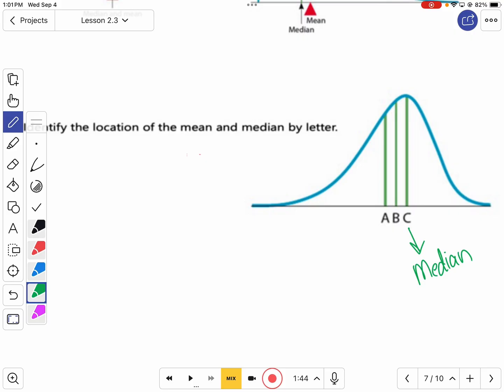All right. And that means that your mean's a little bit farther down into the lower part. So my mean's going to be at A. Okay, so I just wanted you to have a visual for that. I think there is one in there where it asks you to pick which one's the mean and which one's the median. Median is always at the tallest point when it's skewed.